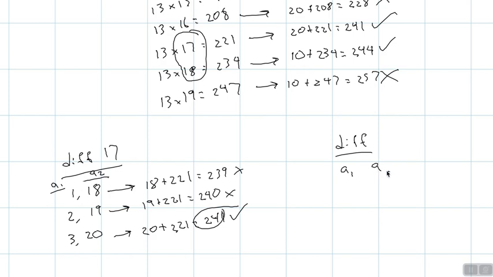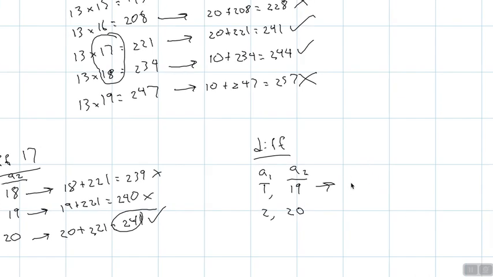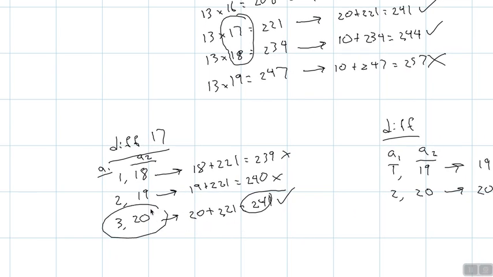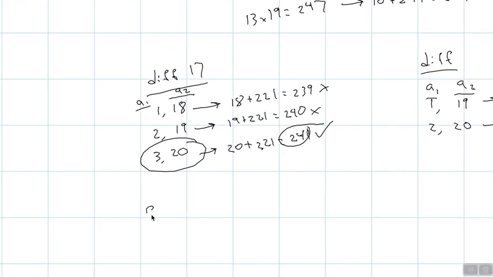So values of a sub 1, values of a sub 2. a sub 1 could be 1, and a sub 2 could be 19, a difference of 18. And it could be 2 and 20. Here, we would have 19 plus 13 times 18, which is 234, and this is equal to 253, which is not in the range of a sub 15. And same here, this is not in the range of a sub 15. So it's got to be a difference of 17, with a sub 1 equal to 3 and a sub 2 equal to 20.